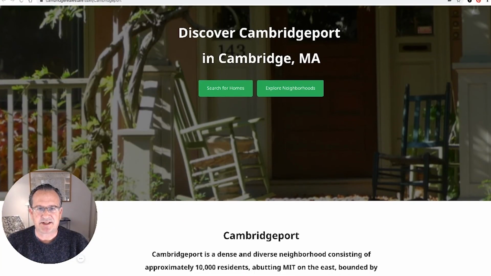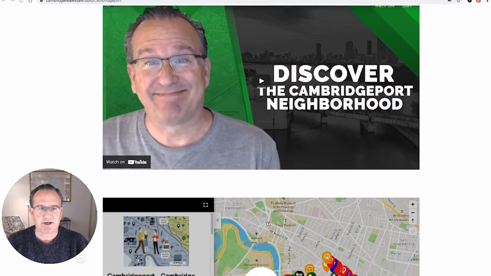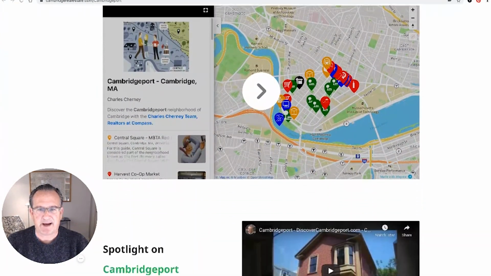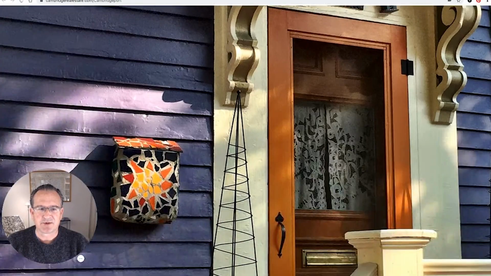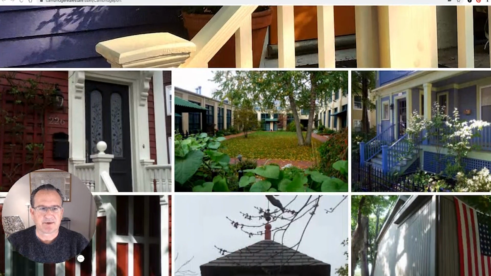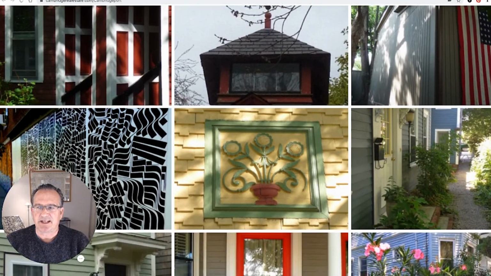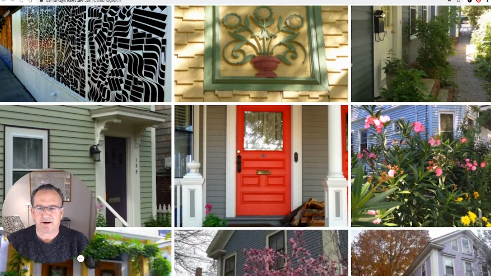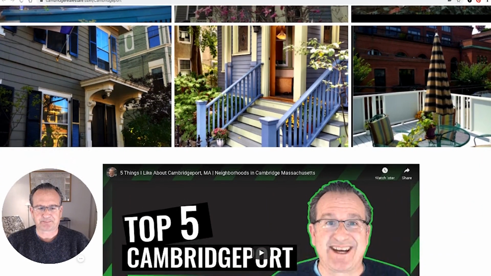Here's this page dedicated to Cambridgeport on my website. I've got some additional videos there. Here's the interactive map we just explored. I have some photos here too of some of the homes in the neighborhood and the architectural detail. It's a very charming, special place, Cambridgeport, as these pictures I've taken show.